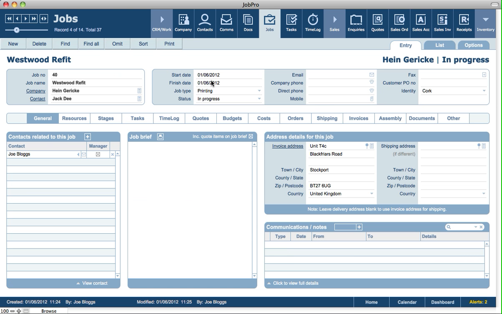So navigating between modules is very easy, and there are multiple ways of doing it, and you'll quickly get clued into the user interface on how to navigate, using either a link to go to a contact, go to a company record, go to an address screen, or just use the top menu to browse between modules.